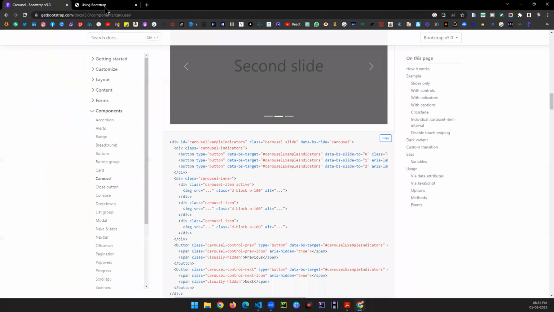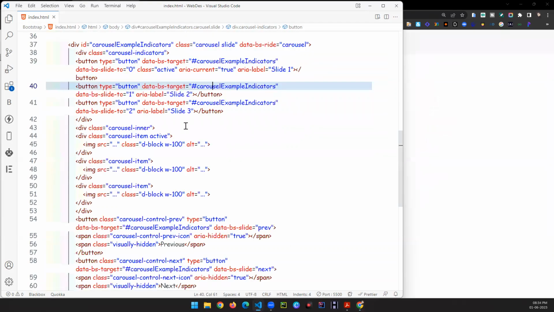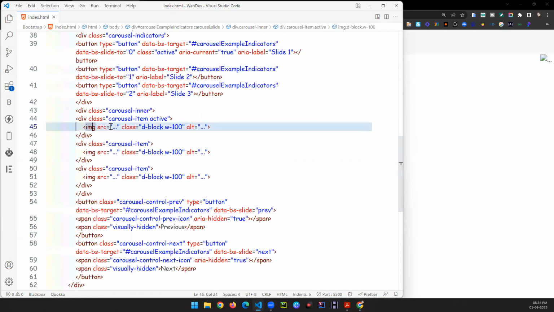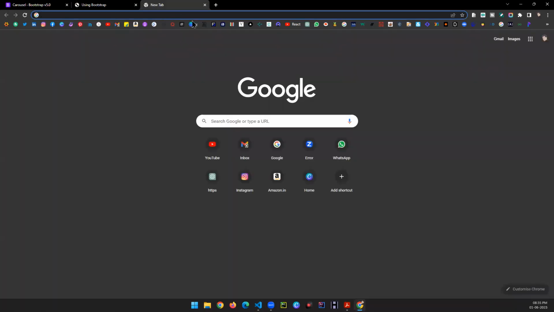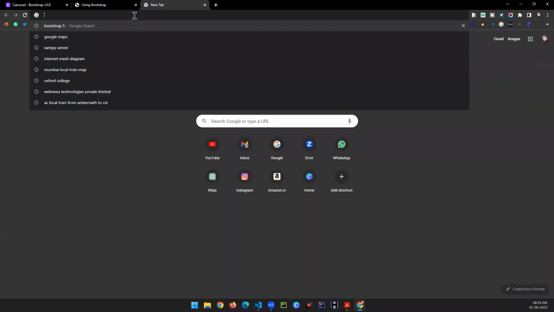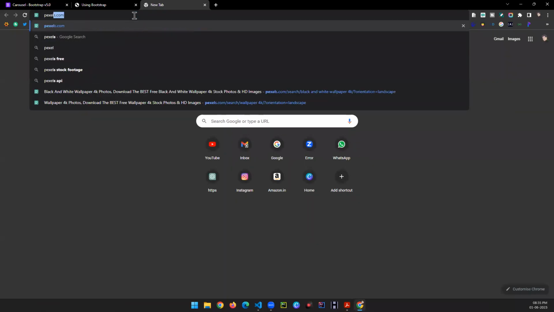Now over here you can see we got something, but pictures are not visible. Okay, pictures are not visible because over here we do not have any pictures. You can see image source is dot dot dot, source is dot dot dot dot dot dot. So over here we have to specify our own images. Okay, we have to specify our own images, whatever we want. So for that what we have to do, we can have our images, and we can use that. So what I'll be doing, suppose I do not have currently any images.